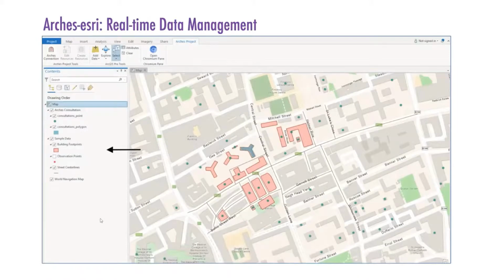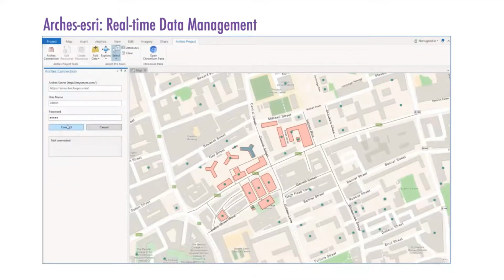Inside this particular organization, there's local data too. And these red polygons represent building outlines, so building footprints from an internal organizational geodatabase. So we're literally looking at one map that's showing both ArcGIS data in real time and Esri data in real time. So what we're going to do here is log on to an ArcGIS server and ensure that we have editing privileges. So we've done that.